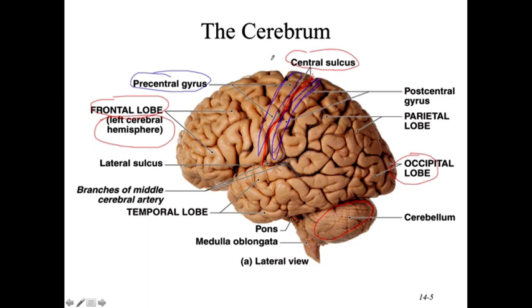And I want you to Google homunculus so you can take a good look and research what the homunculus is, or you could simply look it up in your textbook. You'll find it there. And then the postcentral gyrus also has a homunculus, which is a representation of the entire body. And this is where all of your sensory information finally ends up. So all of your sensory data, except for the sense of smell, comes up and is relayed to the thalamus. And the thalamus has all of these different nuclei that will relay it to a specific part of the postcentral gyrus.